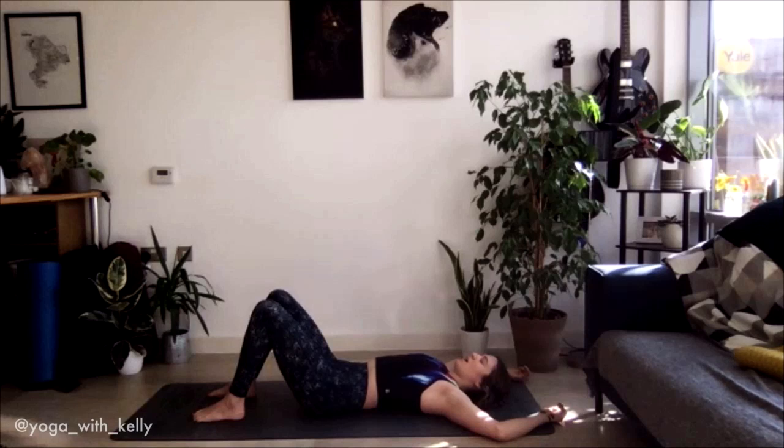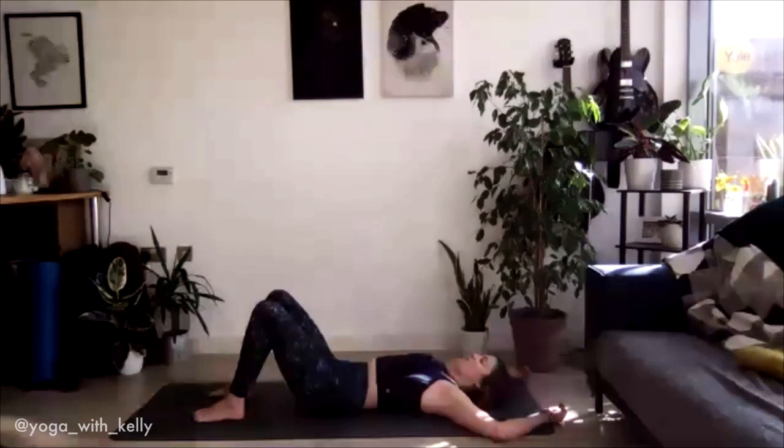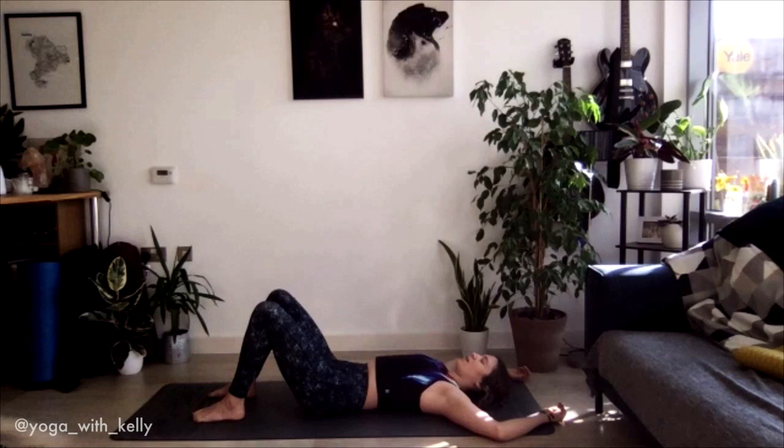Really soften down through the back body. Allowing the arms to feel heavy, the back of the head to feel supported, perhaps even the eyeballs to kind of hang really deep in the head.